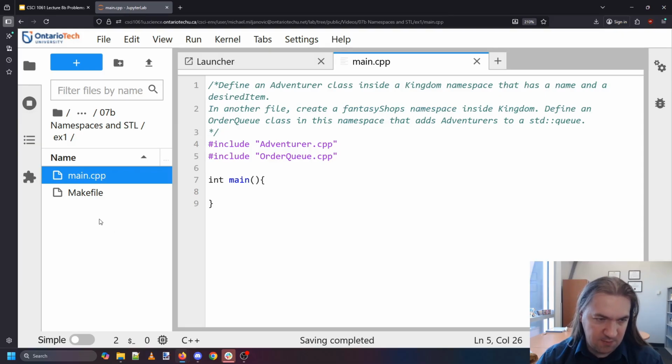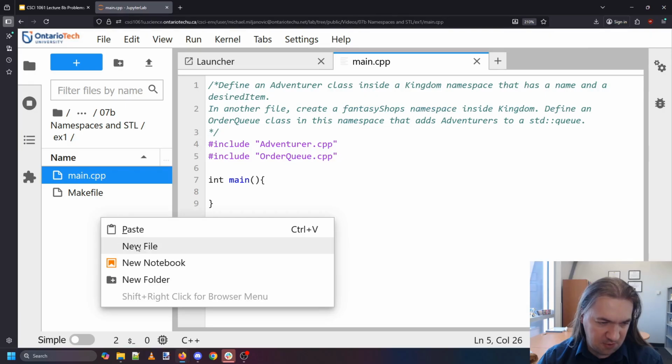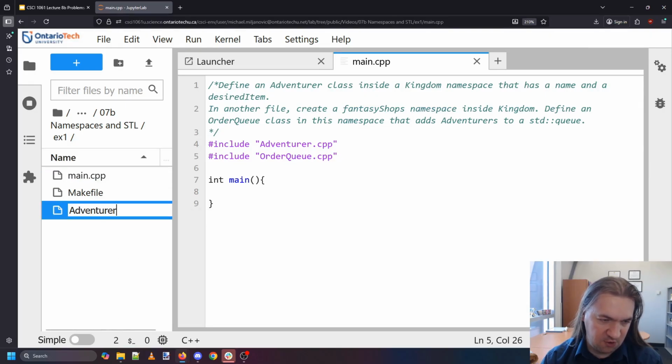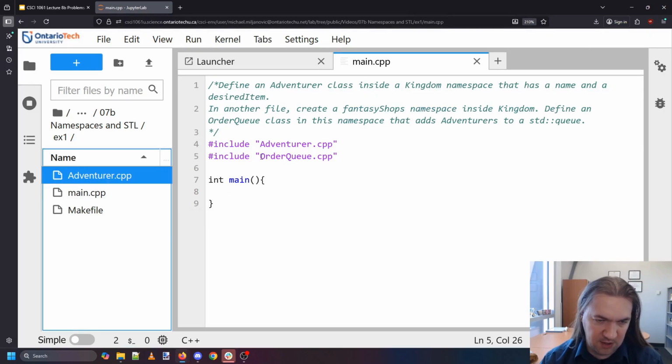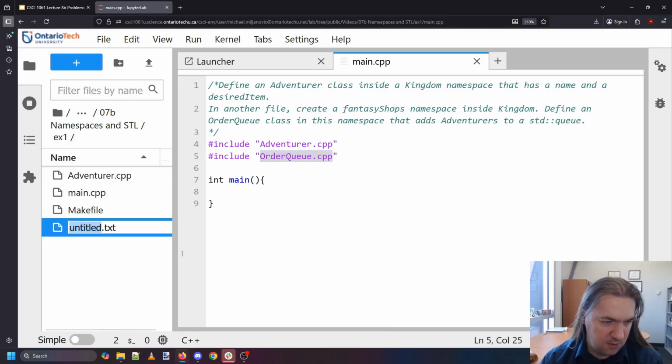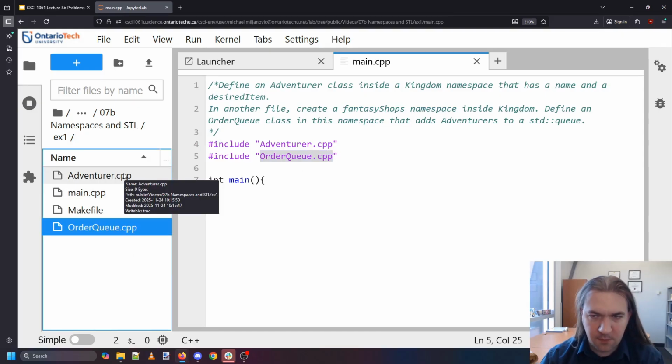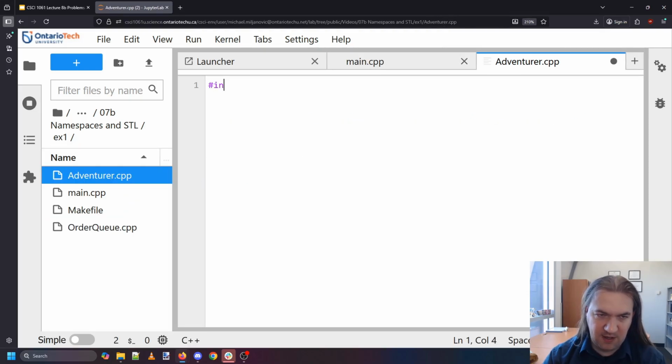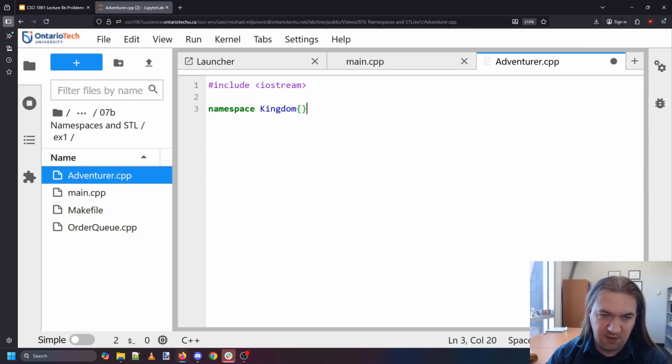So let's start with our adventurer, adventurer.cpp, and we're also going to need order queue. Our adventurer class needs to be inside a kingdom namespace and have a name and a desired item, which we'll just represent as a string. Our namespace, and you notice here it bolds because it's a special keyword, is going to be called kingdom.